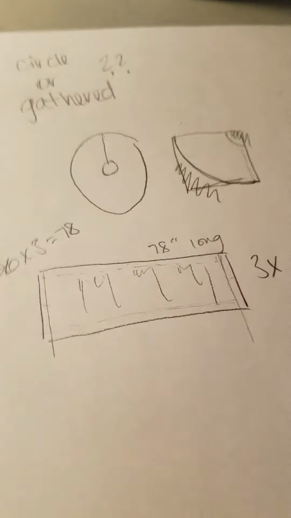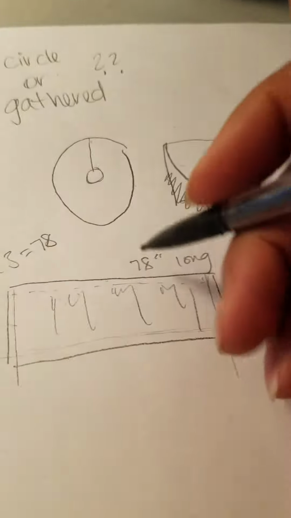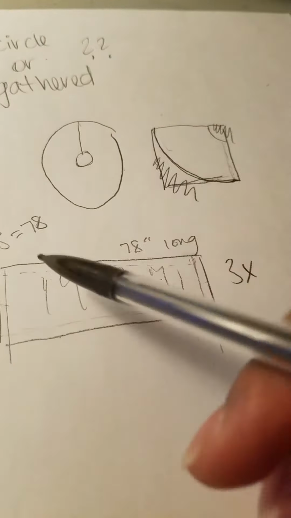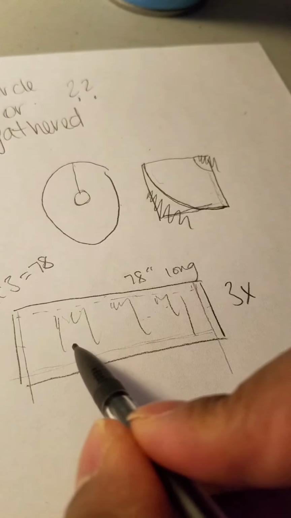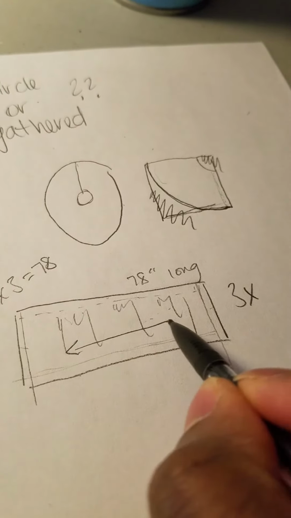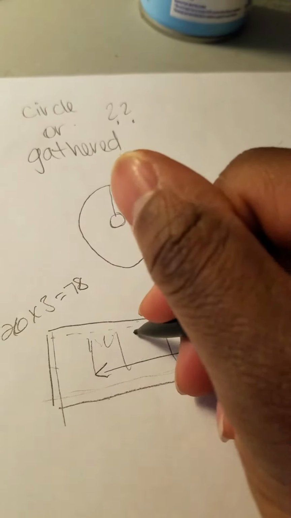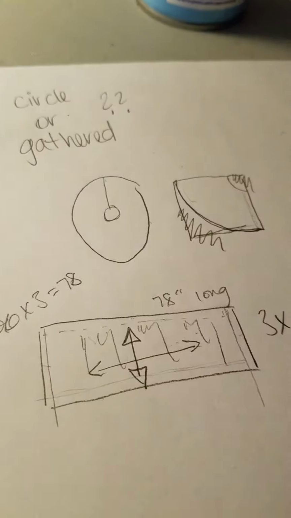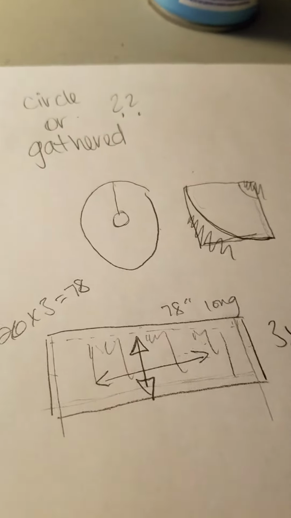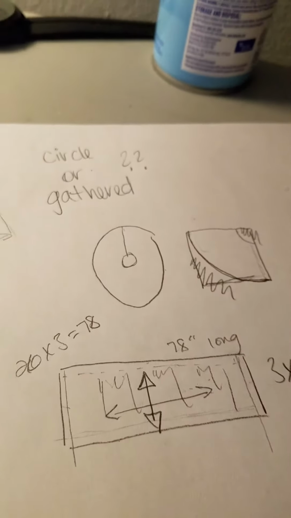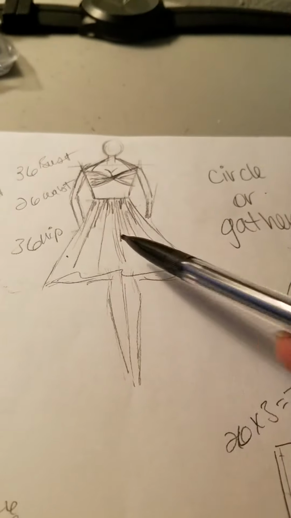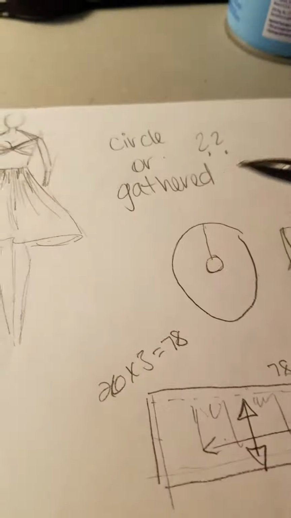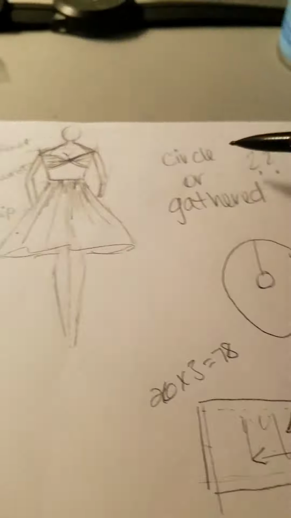So that's the main difference. And usually if you're doing a gathered skirt and it's just one big rectangle or something, you can have the grain line go this way, or you can have the grain line go this way. And either way, it's not really going to affect the way it hangs too much. Other than the fact that it's gathered and all of your fullness comes from how big a piece of fabric you used. That's one of the differences.